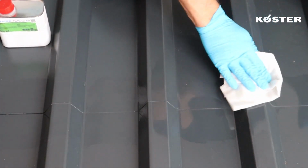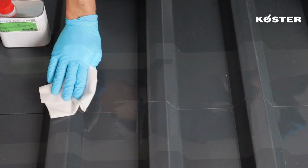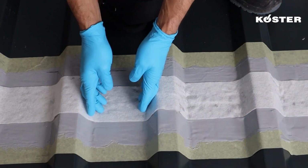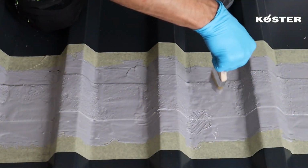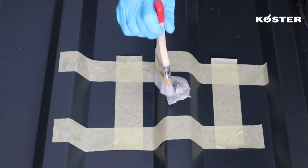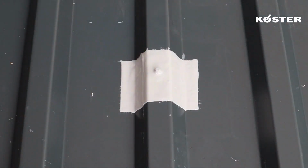After a drying time of approximately 30 minutes, Köster MS Flex Folie can be applied. Apply Köster MS Flex Folie with a brush or a roller and embed the Köster Superfleece in the fresh layer to reinforce the overlaps. Apply a second layer to ensure proper coverage. Leaking fastenings are prepared the same way and also waterproofed by applying Köster MS Flex Folie with a brush in 2 layers.